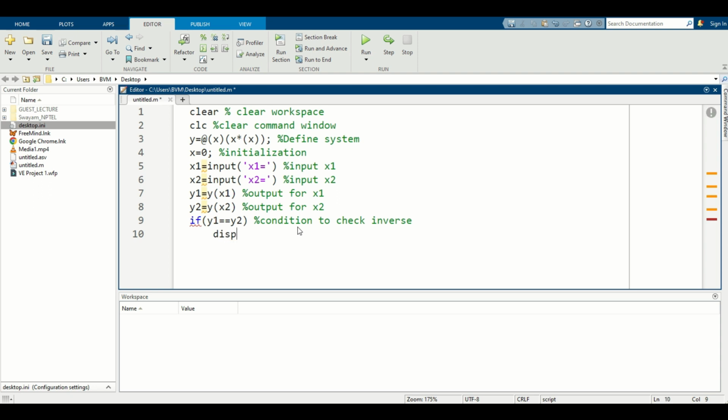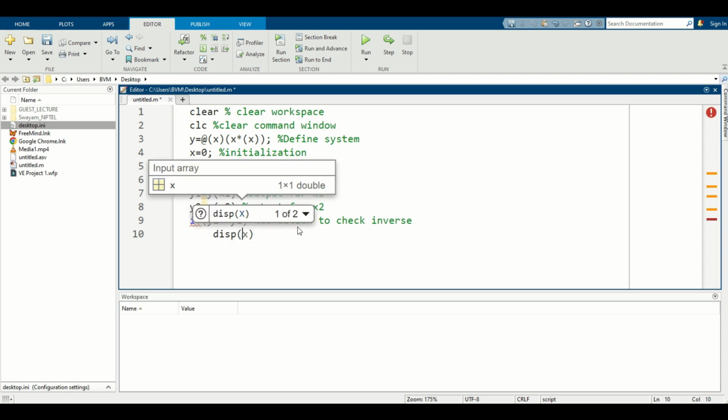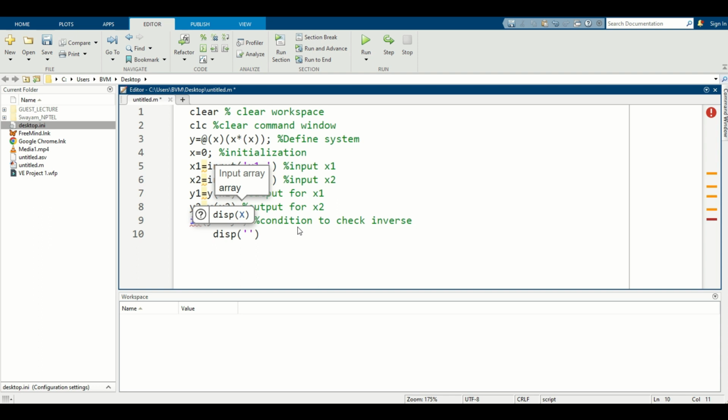Then display the given system is not invertible, because both are same, as y is equal to x square.